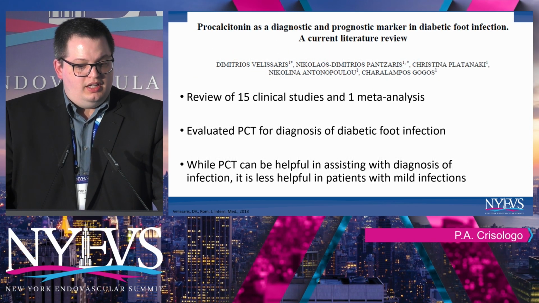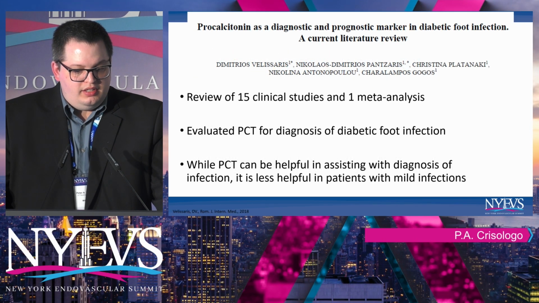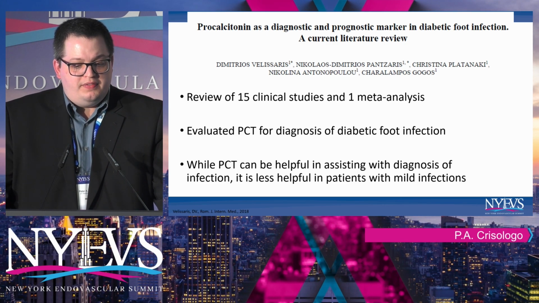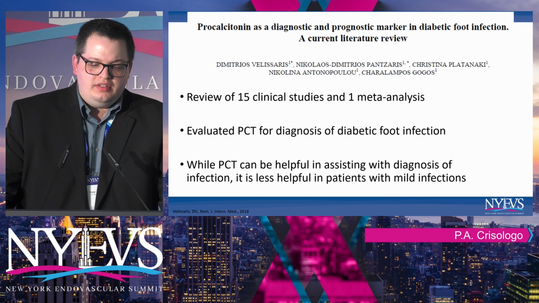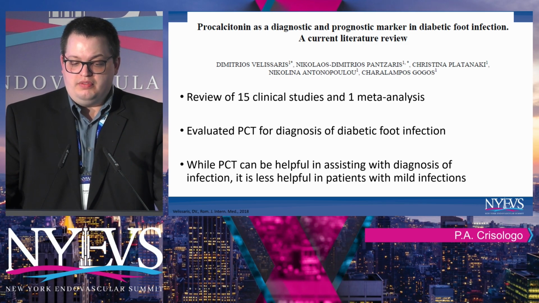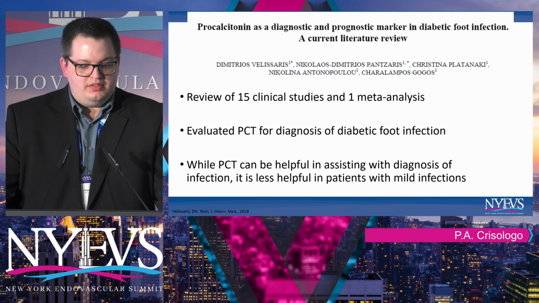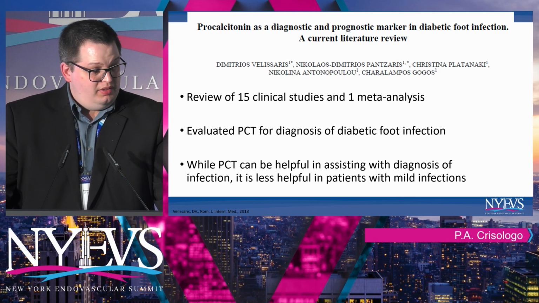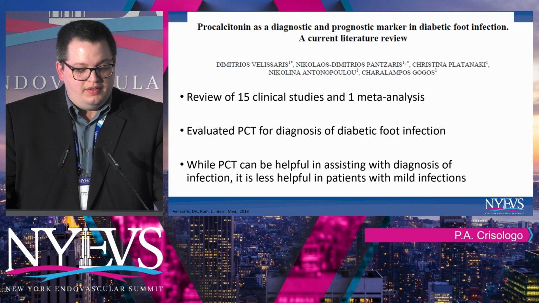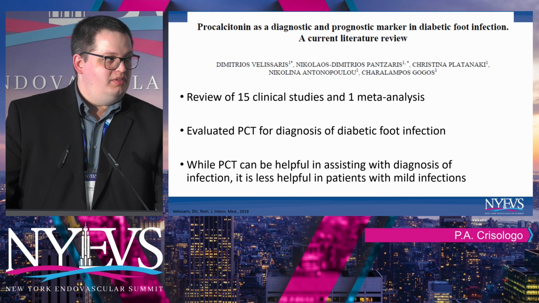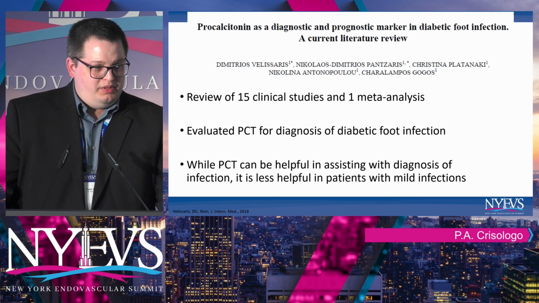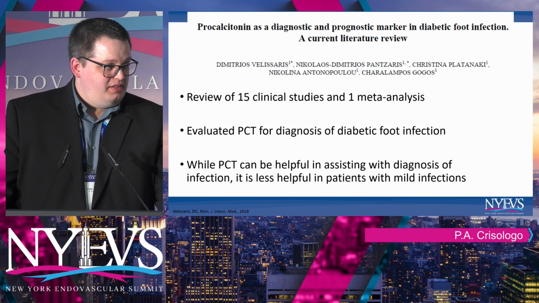Villasaris looked at a literature review in 2018 of procalcitonin as a diagnostic and prognostic marker. They had 15 studies with one meta-analysis, and they evaluated procalcitonin for its diagnosis in diabetic foot infections. What they could glean was that it's helpful in assisting with a diagnosis of infection, but it's not so helpful in minor infections, which probably goes back to we deal with a population with blunted immune responses.